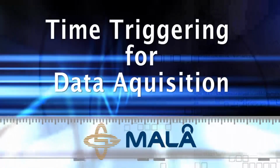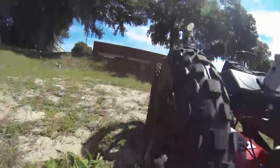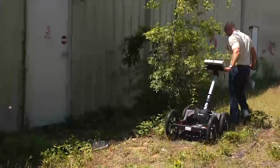Time triggering or data acquisition. In some circumstances, such as rough terrain or very tall grass, the wheels of the EZ Locator HDR may not contact the ground sufficiently to use the internal forward or internal backward settings.